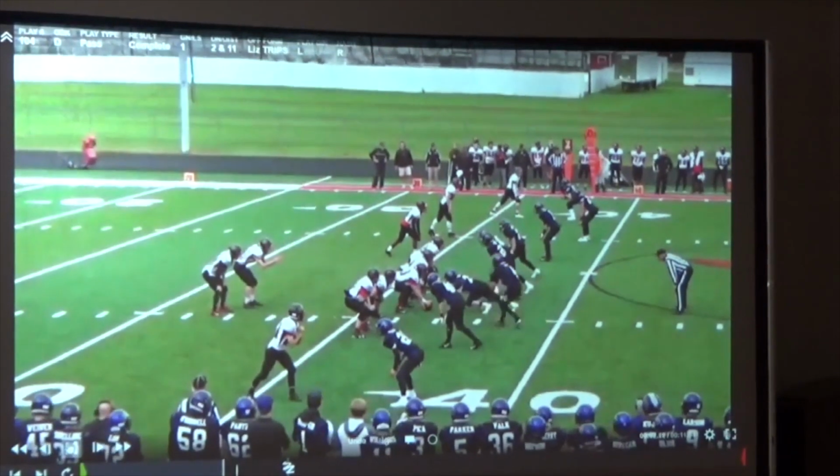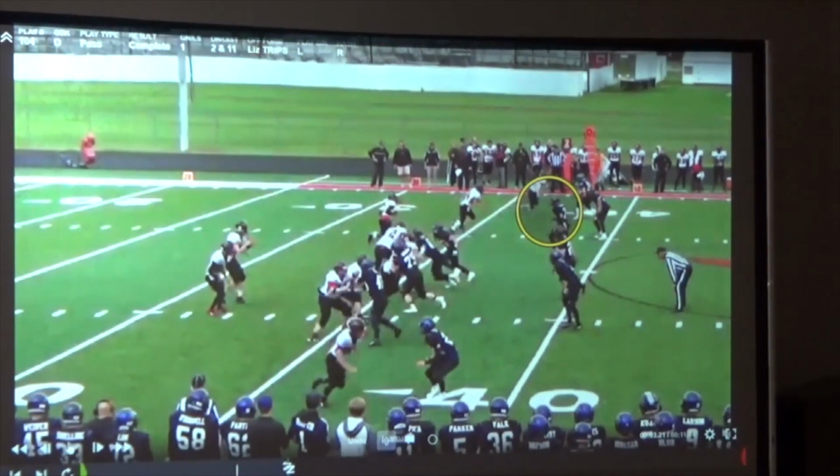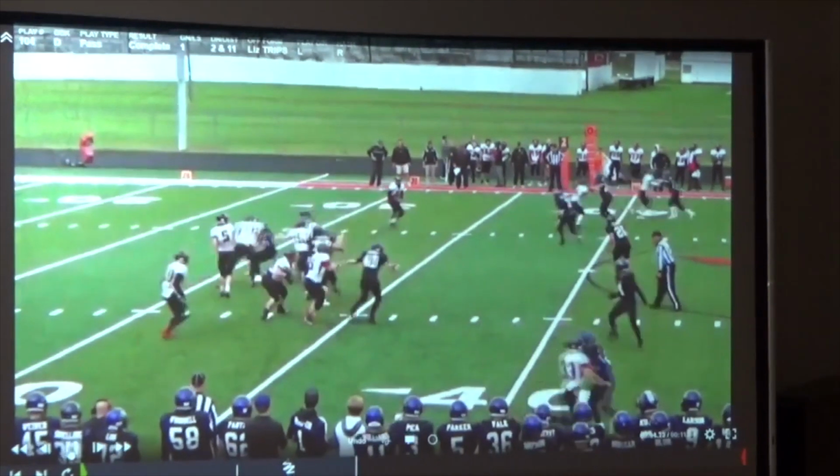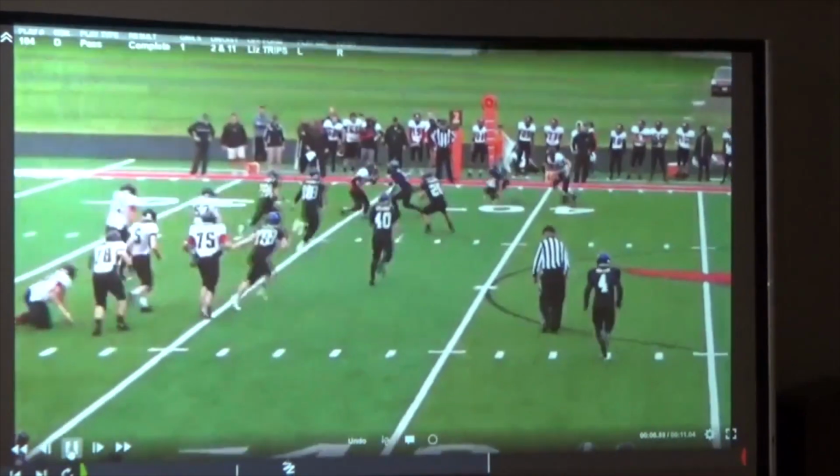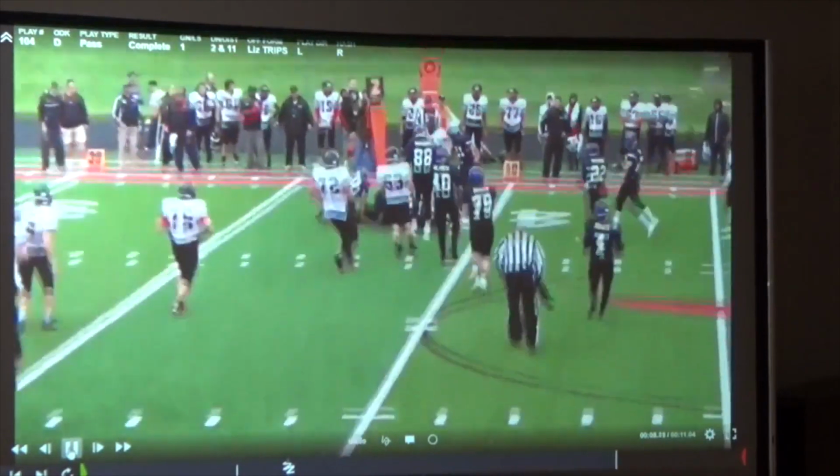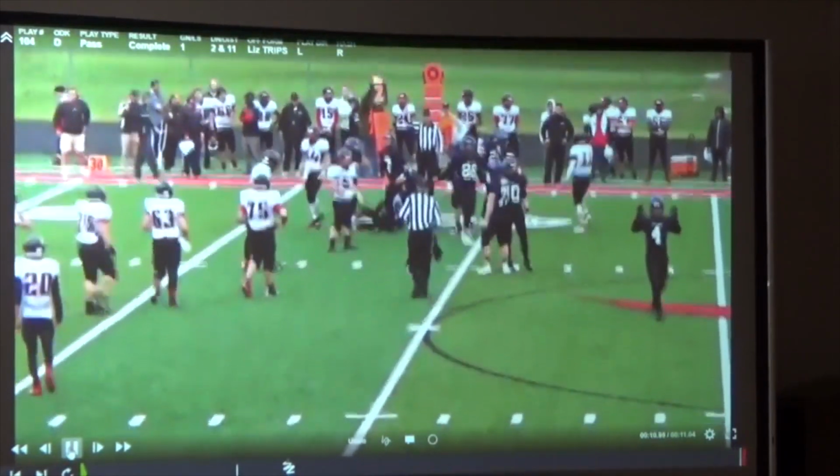Okay, here's another example of tracking in the game. You can watch the corner and the linebacker here both track the kid. Watch the breakdown, comes to the tackle. If you take a bad angle at that, that kid might still be running.